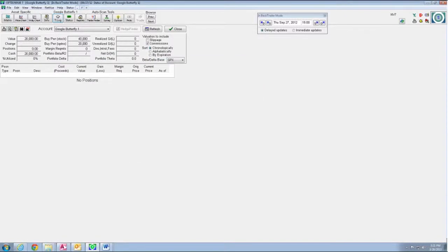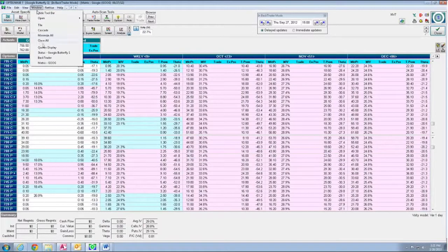So once you get all that set up, those are the steps basically, we're going to move into BackTrader, create an account. Specifically for this test, I would suggest make sure that your deposit is set for this date. Open up your status and then create the performance graph. And now I want to keep the status open. If I just closed this out and got back to the matrix, I wouldn't be creating a performance graph. So I'm going to navigate back to the matrix by clicking matrix, or I can use the window tab. That'll show you all your open windows. And it's a good idea just to note that status is open here, BackTrader is open, the matrix is open.